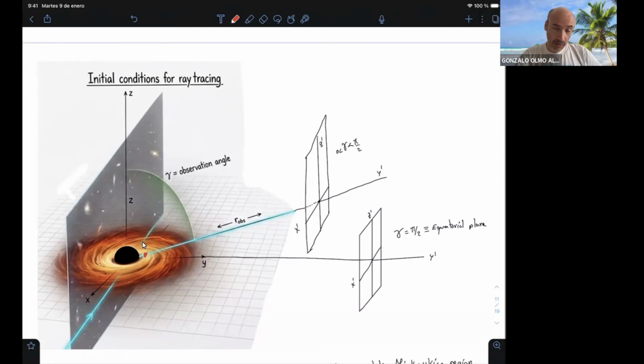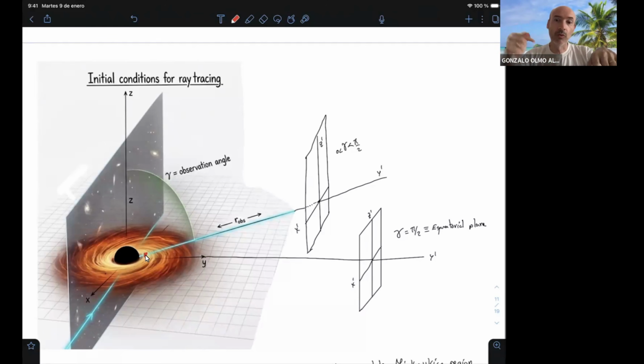Also, we will need information about the disk, if the disk is rotating or not, and also about the specific intensity of the disk at that location. Okay, so there are many details we need to discuss, and this is part of the modeling of the disk. But aside from the modeling of the disk, the key thing is that we need to know the path followed by each geodesic and how this geodesic intersects with the equatorial plane, because we will assume simple accretion disks that are flat and located at the equatorial plane.